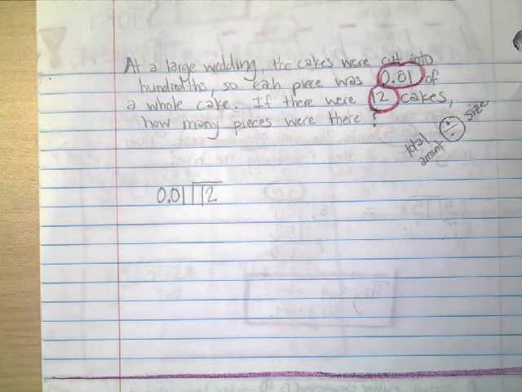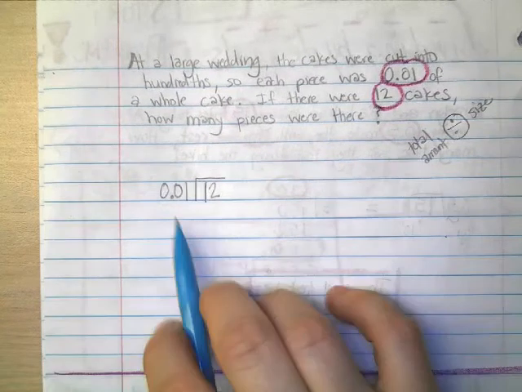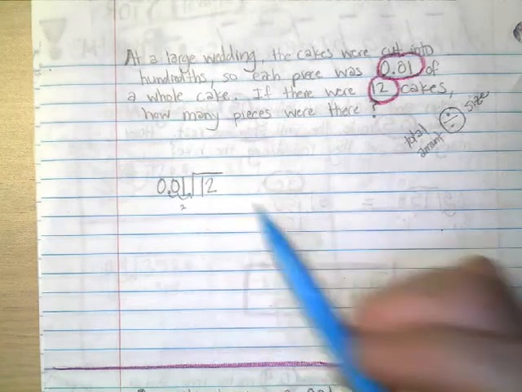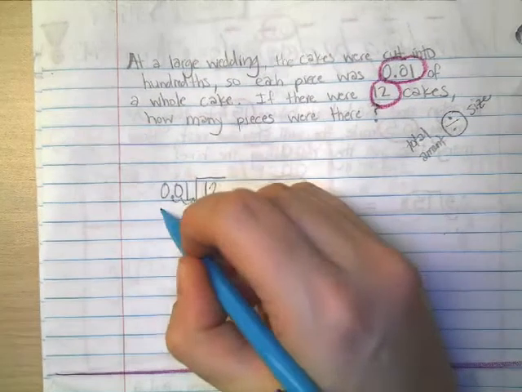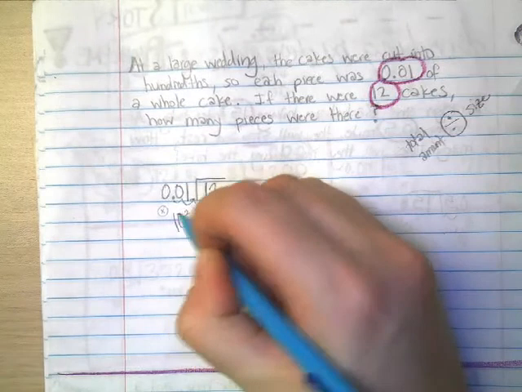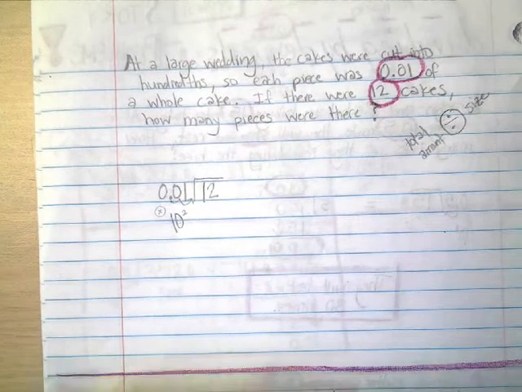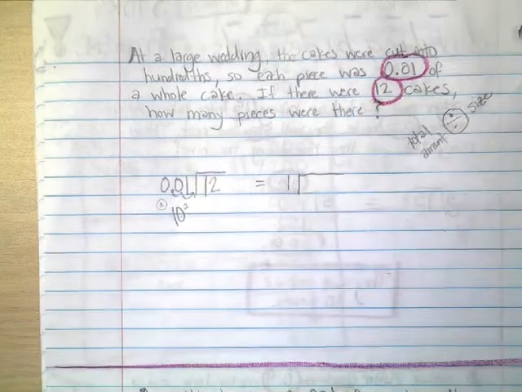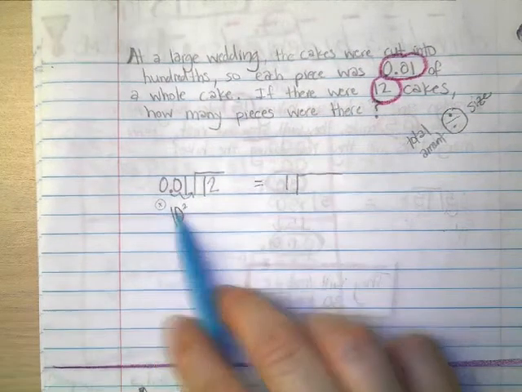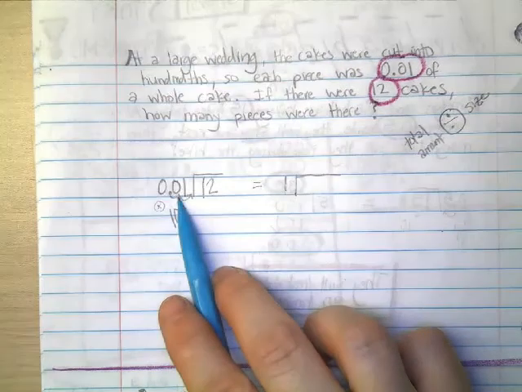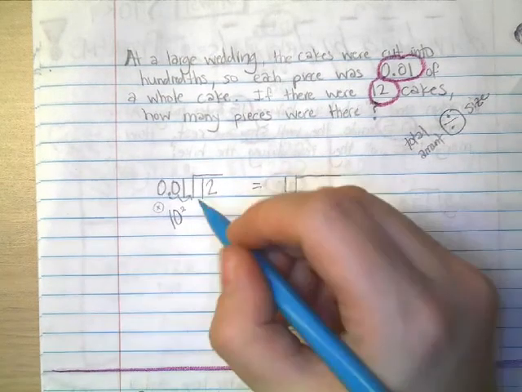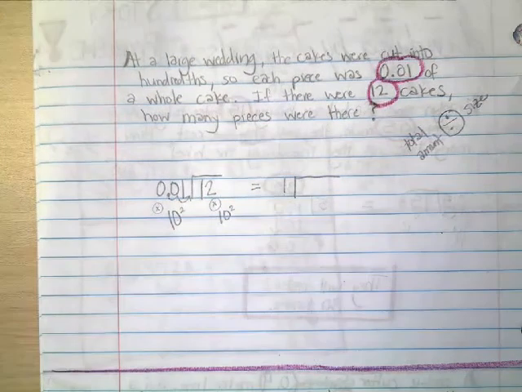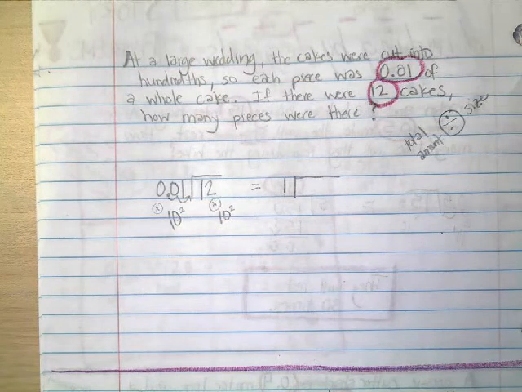This may seem really easy, and it is going to be pretty easy, but you still have to show the work. So I spot the decimal, which is step number 1. Step 2 is to get rid of the decimal. So I need to move it 2 places. I always just write a little 2. Because I moved it 2 places, it was like multiplying by 10 to the second power. And because I got rid of it, that 0.01 is now just 1 as the divisor. Now I take the dividend, and whatever I did to the divisor, I have to do to the dividend. So I also have to multiply 12 by 10 to the second power.